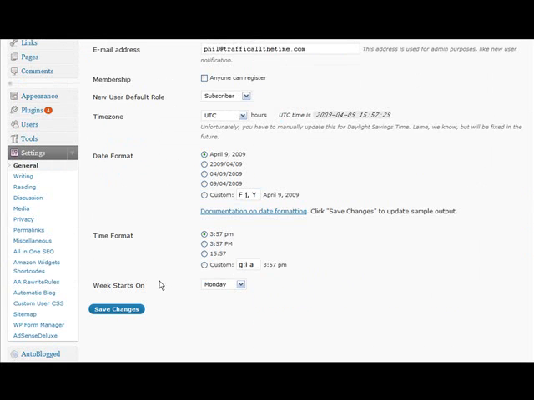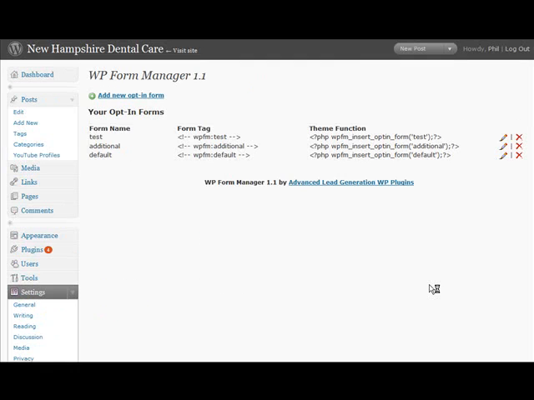So we're going to go into that by clicking on Settings, and then click on the Form Manager. And you'll see we have a couple of forms here. Our current system, if you recall, is, or at least one of them is, a two-form version, where our first form is a give us some information form, and the second form is a qualifying form, meaning that we'll deliver the lead to the client if they in fact fill the form out. Okay, so that's the scenario, and that's why there's a test one, and there's the real forms I'm using.